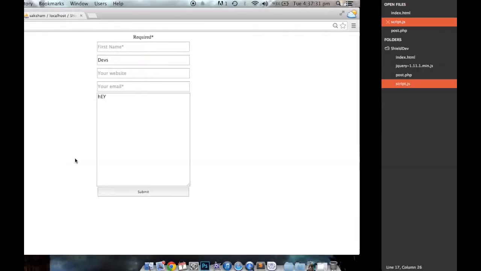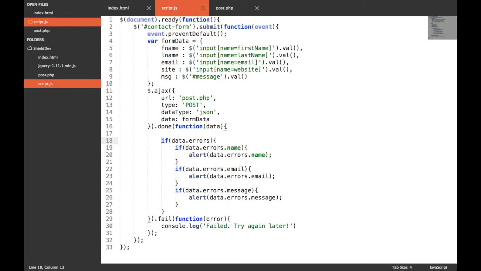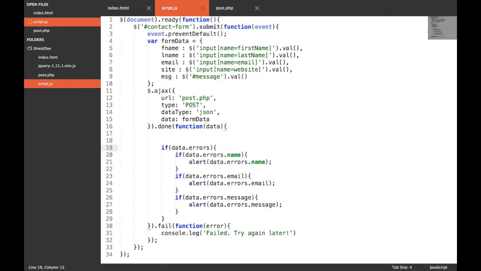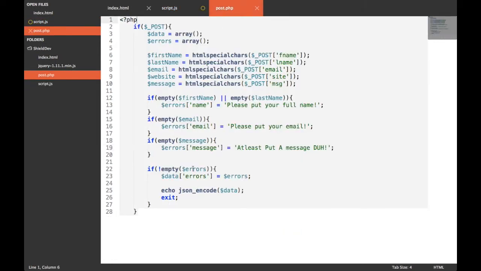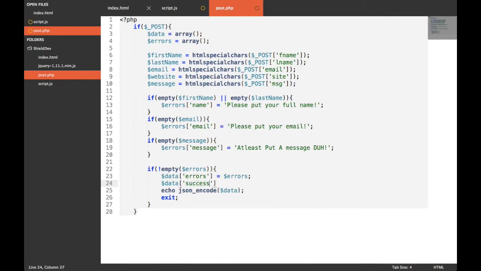So I have my stuff here. I've created the validation. Another thing I could do is, if it has errors, I'll put data success to be false.